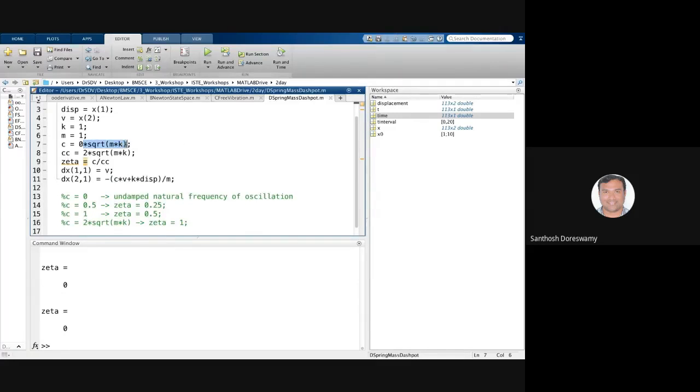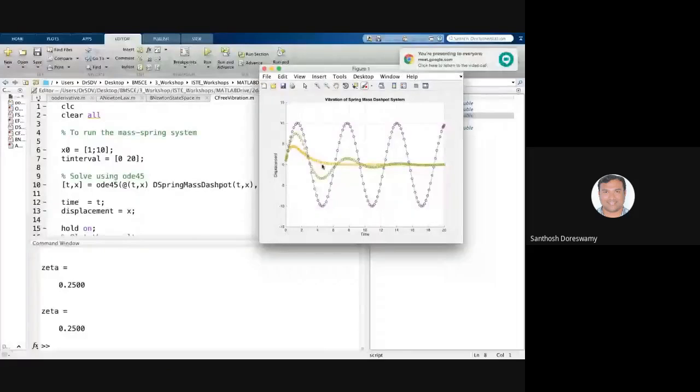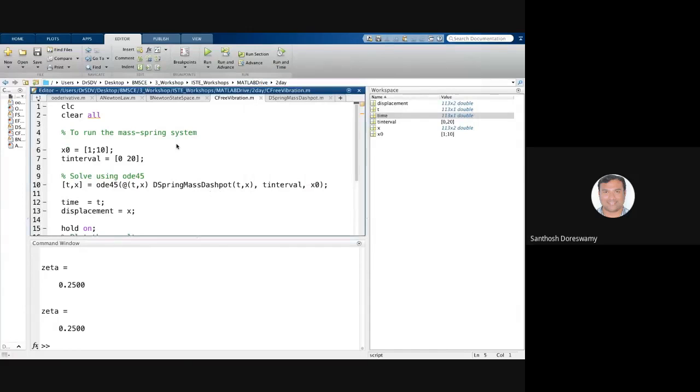Suppose I make C to be 0.5. I've worked it out already. I run this code again. You will see that the oscillations actually damp down. So you had a dissipation that took place, so that for every cycle of oscillation you had certain damping. In this way, by varying the system parameters such as your damping constant C, you can observe that the vibration in the system is either an undamped motion, a damped motion, or a critically damped motion. That is another example that we have here.